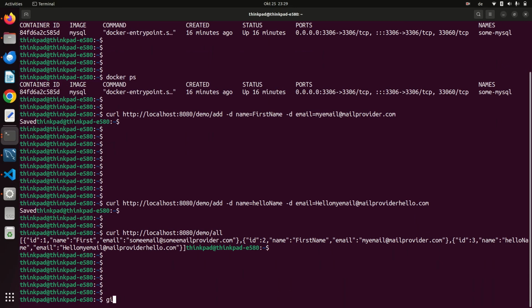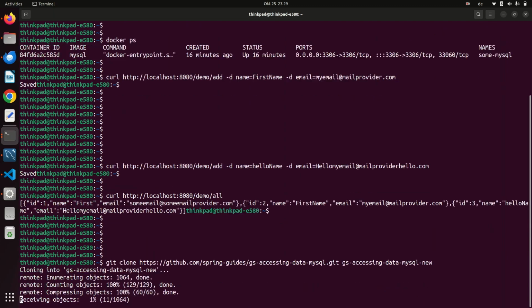Git clone and then gs-accessing-data-mysql, which will be cloned into that folder.